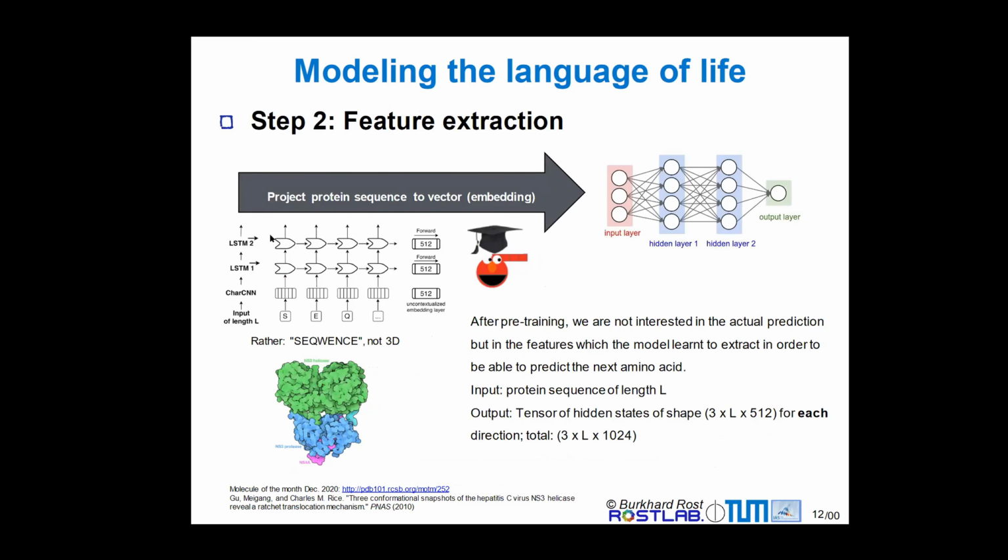So this is what we then do. We rip off this last classification layer, and for a given protein sequence, we feed it through our pre-trained ELMo network and extract the hidden states. These hidden states are just simple vectors. In the following, I will also call them embeddings from time to time. So an embedding is just a vector representation of an amino acid, essentially. And these vector representations can then be fed into some feed-forward neural network or some other supervised network in order to produce some output, some task that you are interested in.